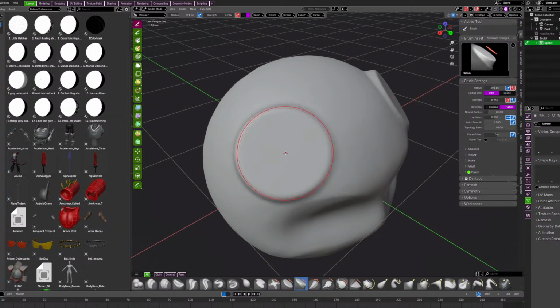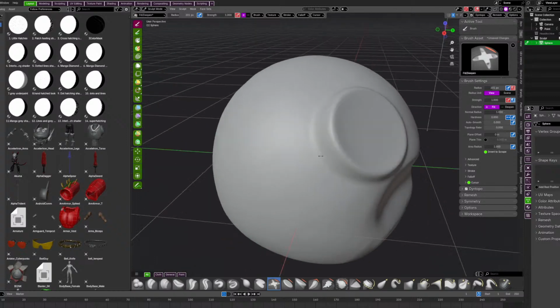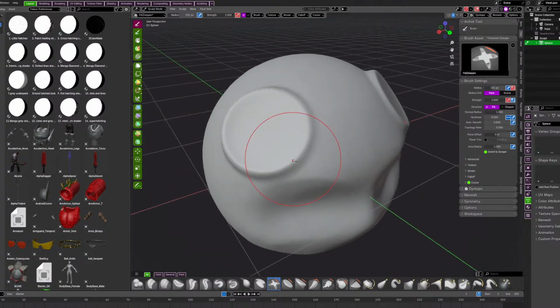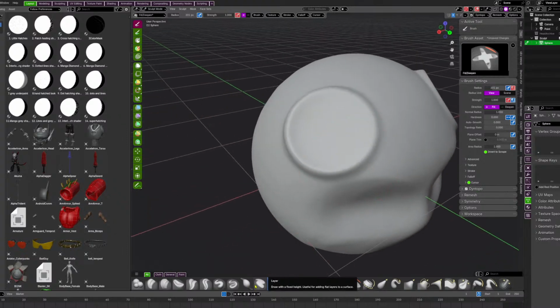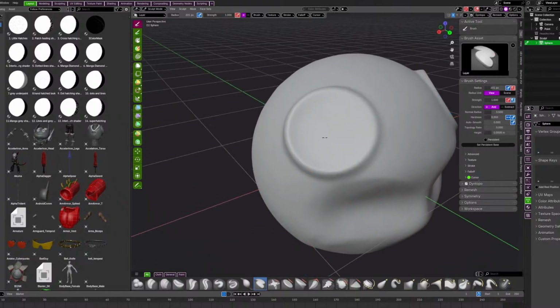Come on. Is that not... Does Fill do that? And now it's just making a hole. Maybe layer. The pose thing is pretty good. If you want to adjust the model, it's not that bad.